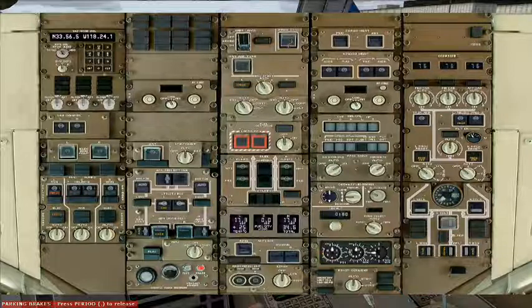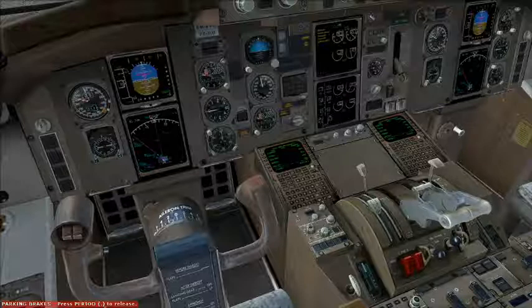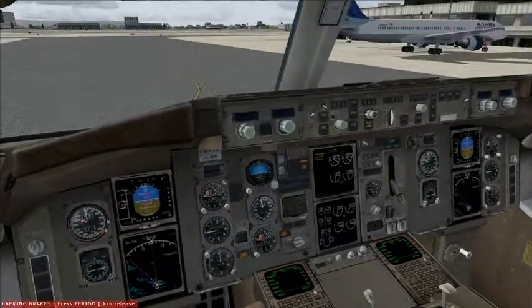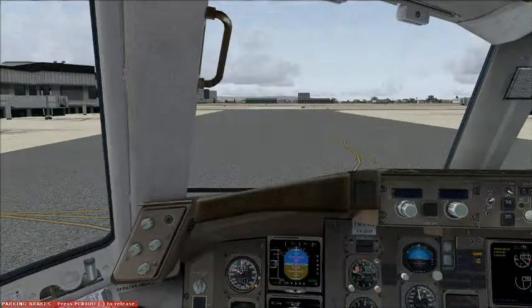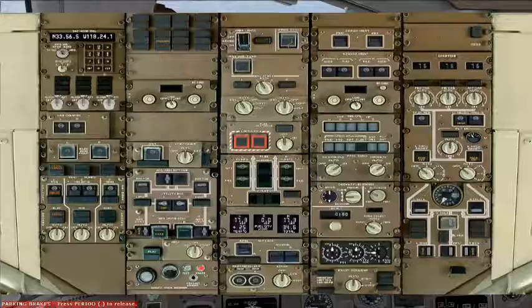Rebecca is correct. Contact ground on 121.65 when ready to taxi. Clearance delivery. United 87 Heavy. 87 Heavy is cleared to San Francisco Airport as filed. Fly runway heading, climb and maintain 6,000. Departure frequency is 132.7, squawk 211.5. United 87 Heavy, clear to San Francisco Airport as filed. Fly runway heading, climb and maintain 6,000. Departure on 132.7, squawk 211.5. United 87 Heavy, you're correct. Contact ground on 121.65 when ready to taxi.